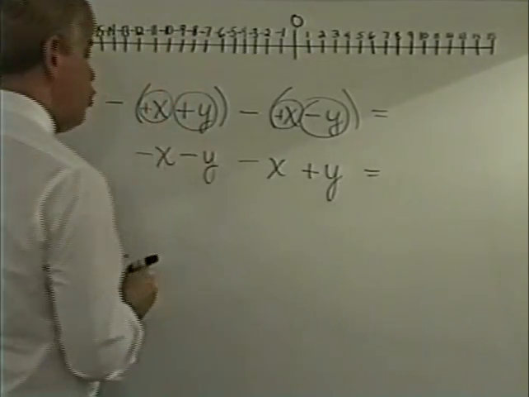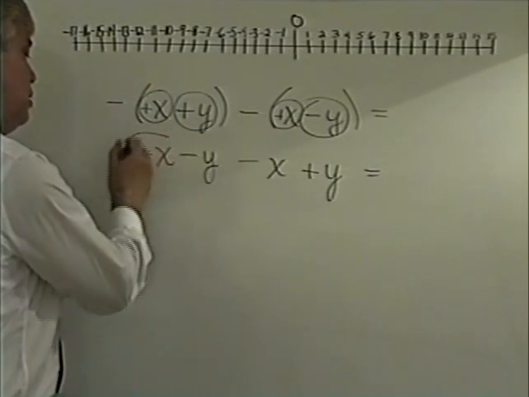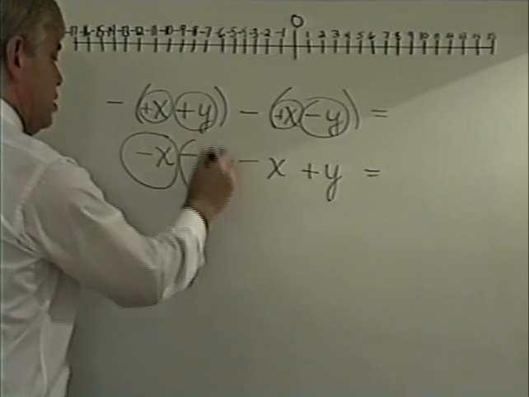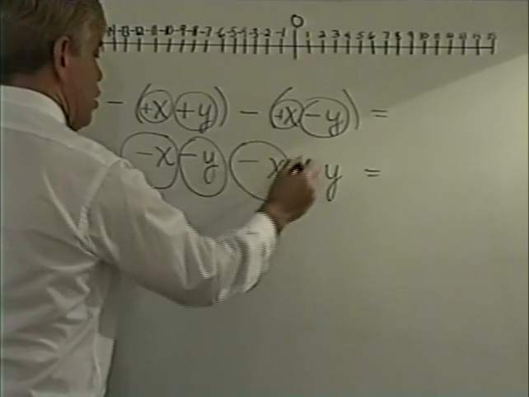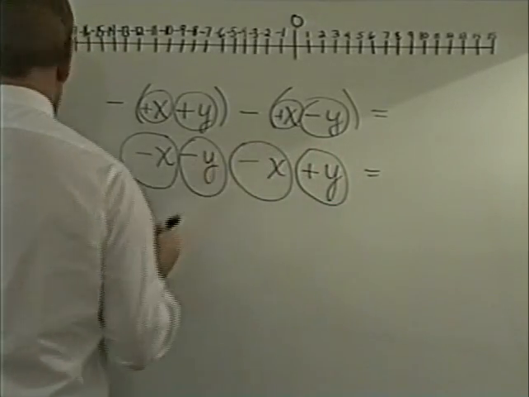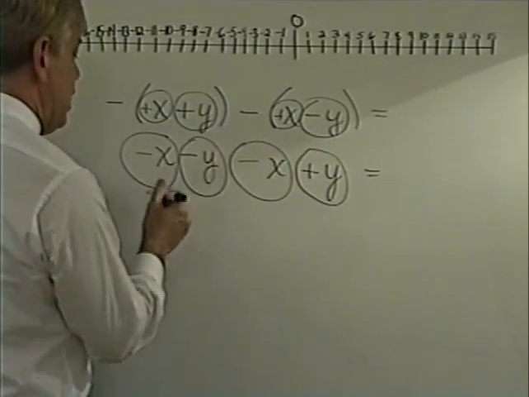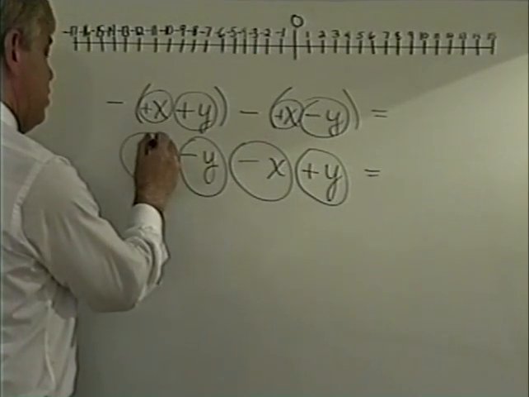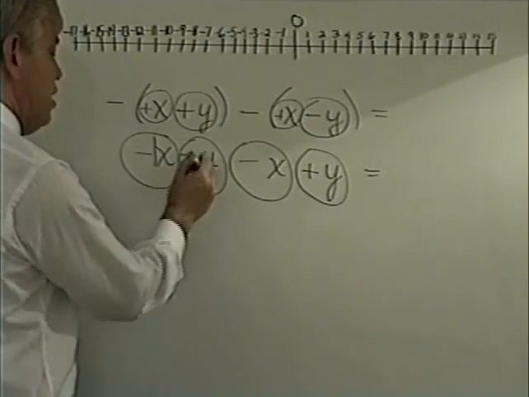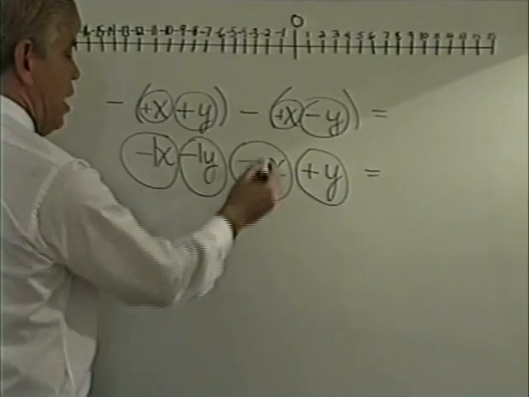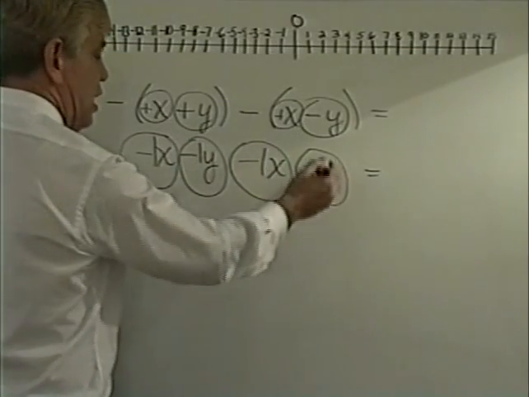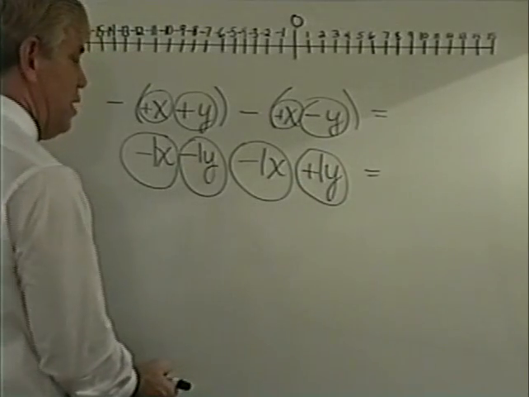Now I will group my terms together. So here's the first term, second term, third term, fourth term. And we combine what we can together. This was an assumed one in front of the x, an assumed one in front of the y, an assumed one in front of the x, an assumed one in front of that y.